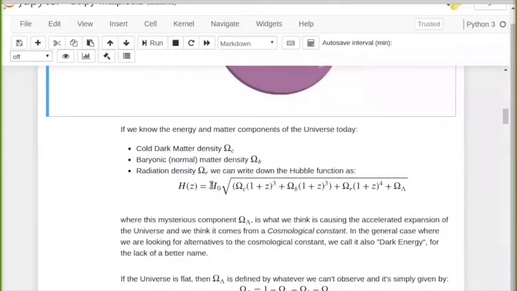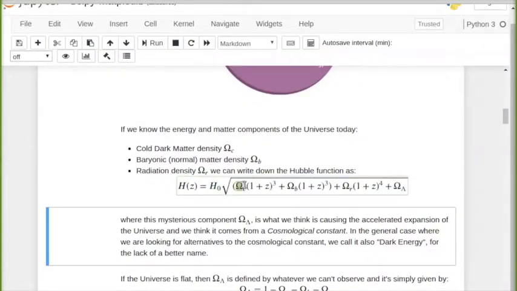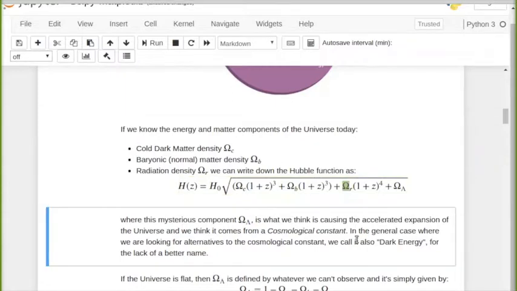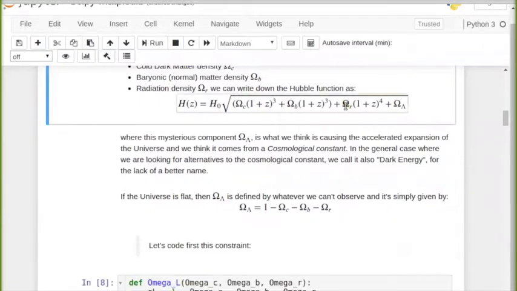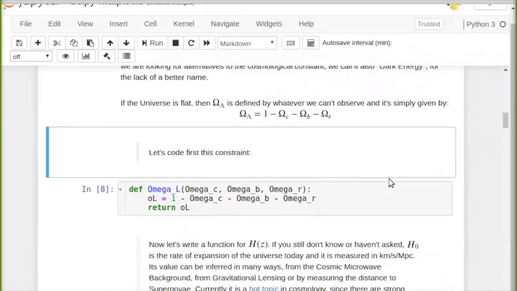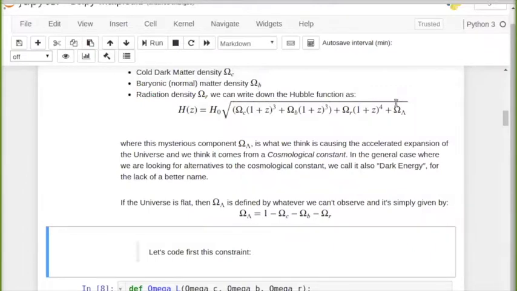Basically the speed of the universe is controlled by this equation in a specific model, and there are some parameters. There is the redshift. This is the quantity of dark matter. This is the quantity of baryons, so normal matter, and so on. And if the universe is flat, and by the way, there were some recent articles and lots of media saying that the universe is not flat, but I think that was an exaggerated claim. If the universe is flat, all these numbers here, together with omega lambda, which is the cosmological constant, should add to 1. So omega lambda plus this plus this plus this is 1.